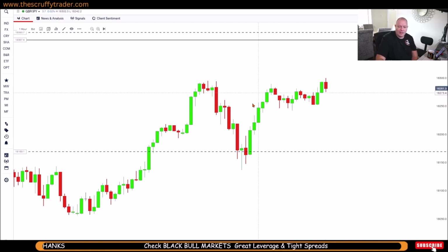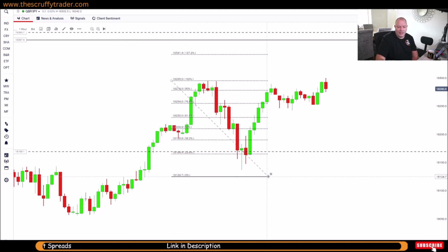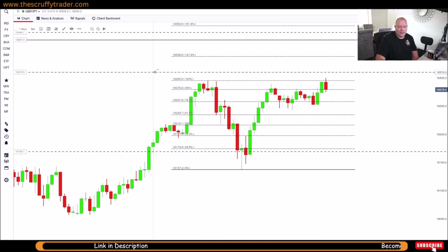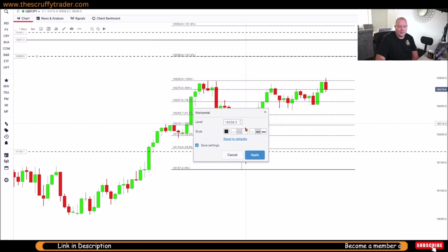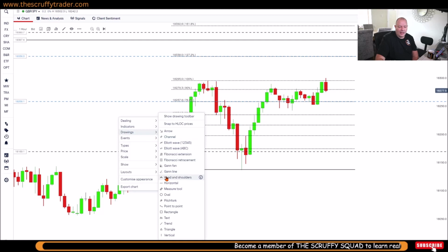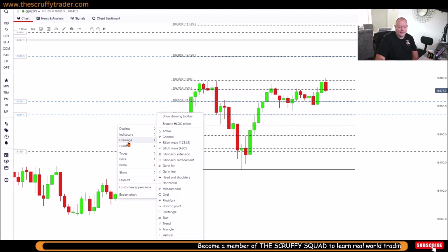This isn't finished. That has finished. However, it's all encompassing inside of this. Now, you could argue and say that it's inside that as well, but you want to be as near the price as you can. So what we're going to do is draw from the top of there to the base of there. This is going to give us a target point to work to. So there's a target point. Simple. And then I'm just going to run this down into the key areas that are highlighted.